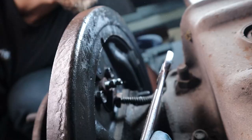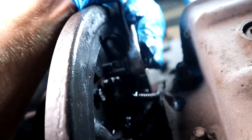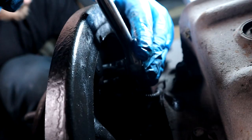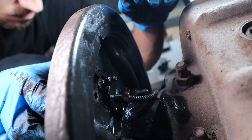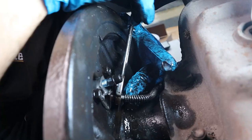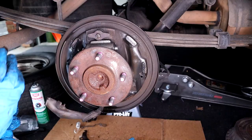Since we just did that, let's go ahead and replace that wheel cylinder. Make sure it's the same part. Break loose the brake line — you've got to be quick because you're going to make a mess. Now remove those bolts and slide the cylinder out — it is as easy as it looks. Pop the new one in. Now go ahead and use that copper anti-seize on all six contact points — that's where the brake shoes slide — so make sure it's nice and lubricated.